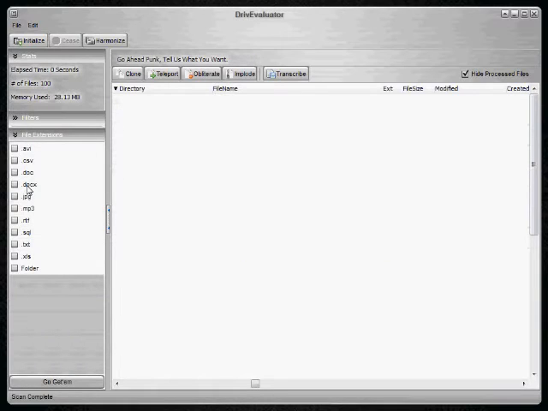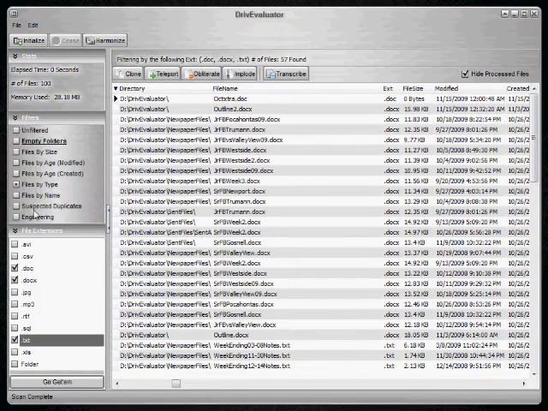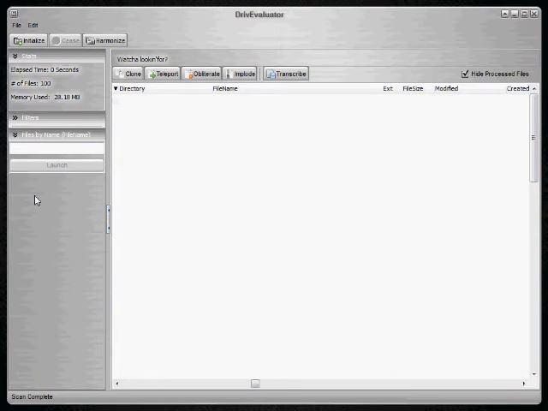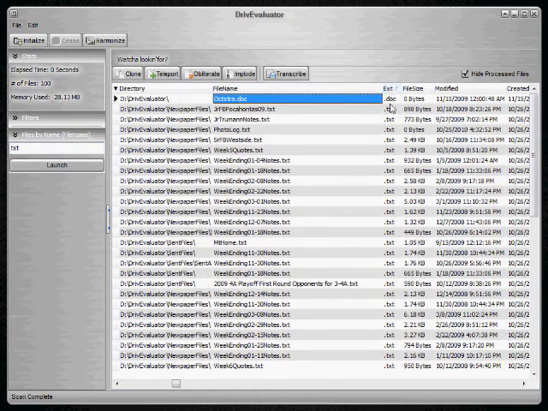Files by type will create checkboxes for the distinct list of extensions found in the evaluation. You can check as many as you like and press the button. Files by name will do a string search of the entire file, including the extension. If you are searching for the word txt, it will return any file with the extension txt or a word that contains txt, as in this example.